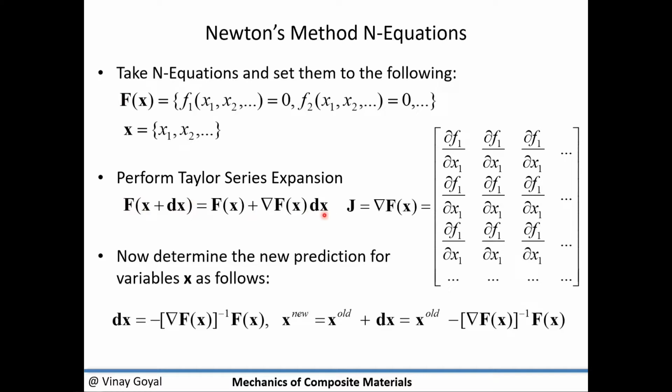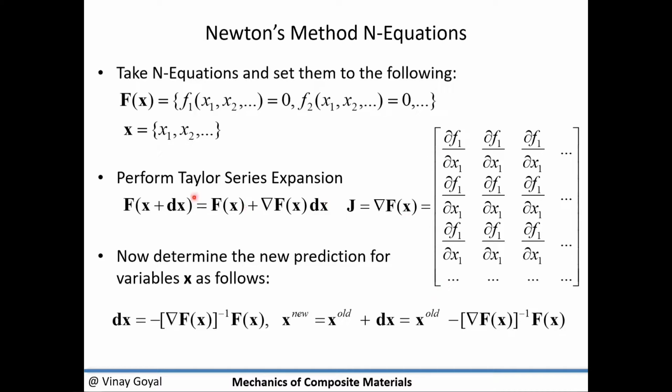And now I can solve, and notice how the gradient of f is the Jacobian. Here, I made an error, but it will be the derivative of f1 with respect to x1, the derivative of f1 with respect to x2, the derivative of f1 with respect to x3, and so forth. The second row will be the derivative of f2 with respect to x1, x2, x3, and so forth. So in general, the formula is the derivative of fi with respect to xj, and we will consider this to be an n by n Jacobian, where the size of the matrix is driven by the number of design variables.